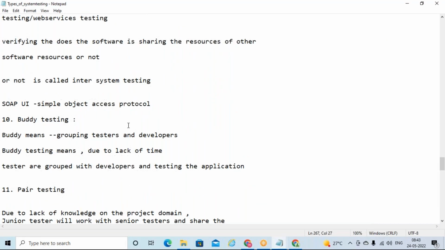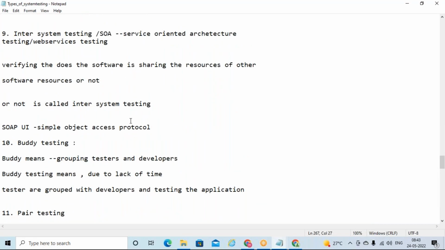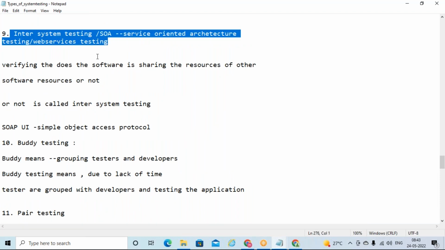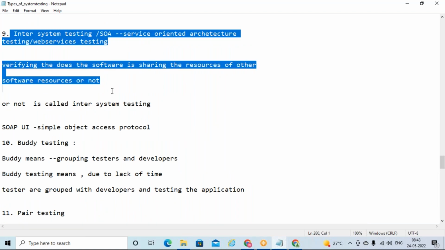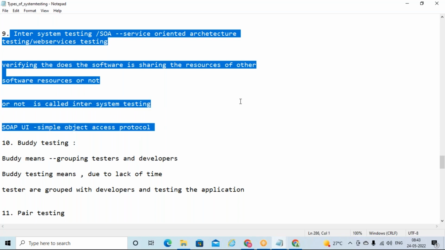One more type of testing we have: inter-system testing, or web services testing, or SOA testing, or service oriented architecture testing, you can say. What is this SOA or API testing?